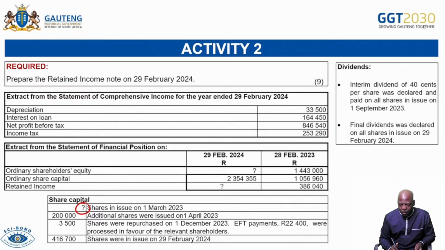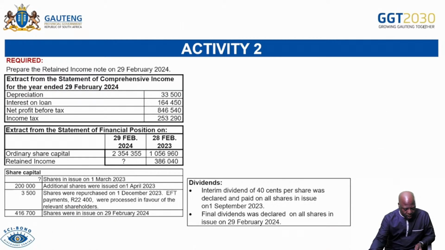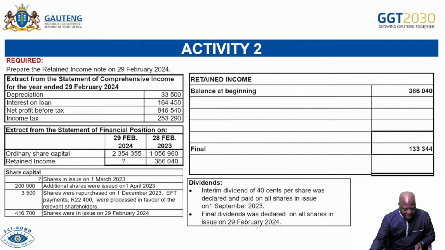There is your dividends information, your interim together with your final dividends. So we're here and we want to do the retained income. I need your pen to be very active. I need you to be writing when I say something, and as I write it, write together with me. As I explain something, if you want to stop me, you can say, Mr. Simbi, please repeat, and I'll do so, so that you can understand exactly where I'm coming from and why I would be saying certain things.